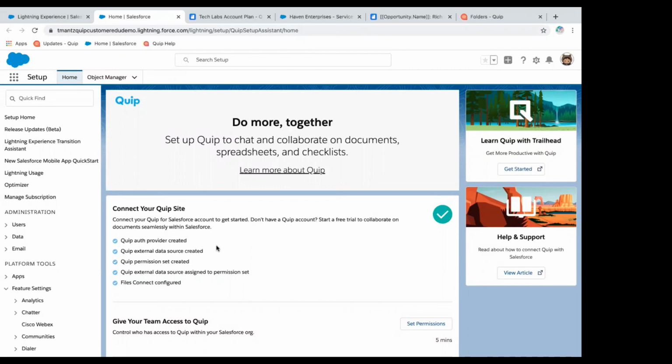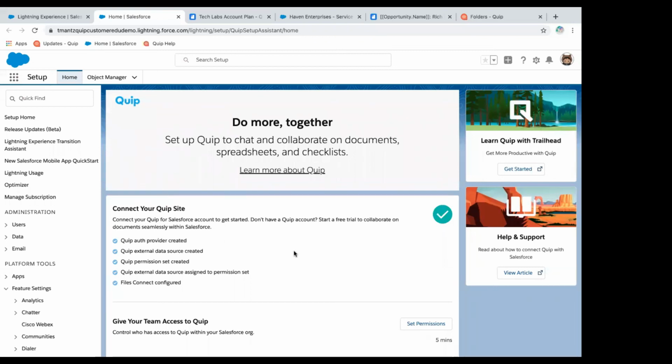So Quip is by default available, or we need to install a managed package from the AppExchange? No, you don't need to use the managed package. The managed package is just to help you get the component set up and the automation set up. For Quip, you just integrate with this checklist. You just have to go through and connect the two. I feel like there was another part to that question.